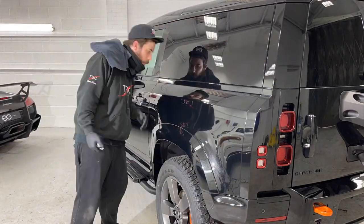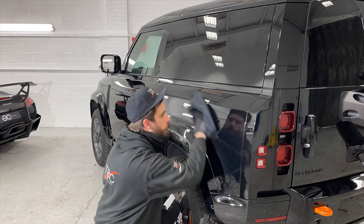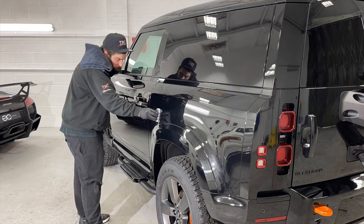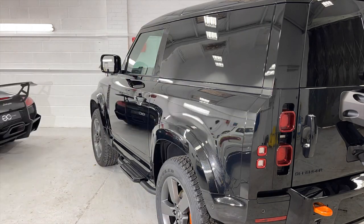We actually done quite a lot of the machine polish while the bits of the car were down in the paint shop. And then Danny's now sort of saved the ceramic coat for him now to finish his final touches, final polishing coats to then apply the ceramic coat. And it is looking insane. Yeah, we've just been around it with the light. Again, as you all know, black cars are extremely hard to get in pristine condition, but they look the best when they are in that pristine condition. So putting this coating on is gonna save this paintwork.